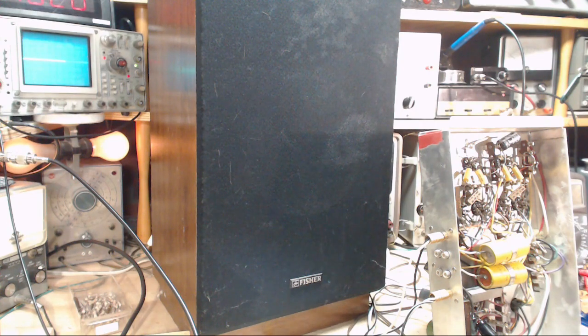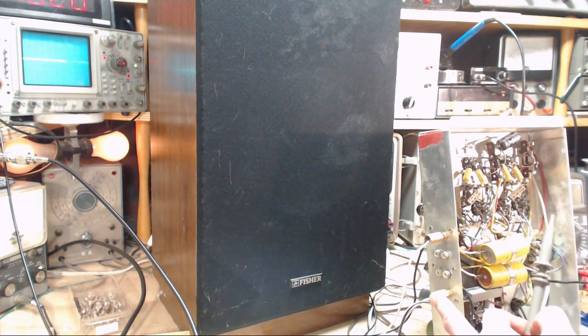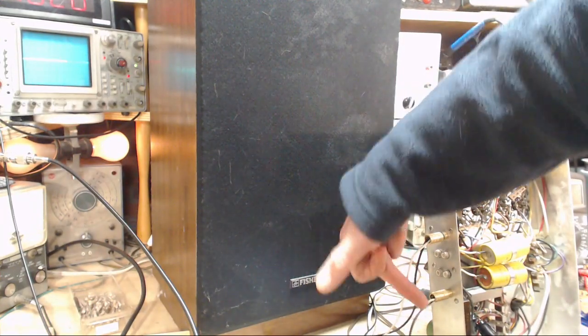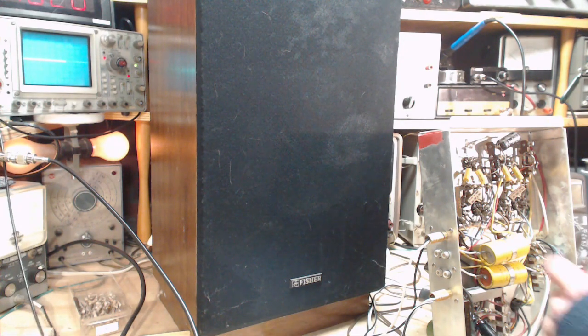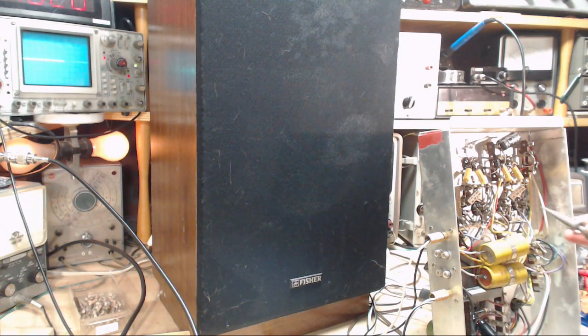Let's look for the oscillation, though. This is what I wanted to check for. Now, you see that the speakers are plugged in, they're not plugged into the general output ones where they were all this time. They are in the, which ones are they in? They're actually in the bass connection. This is where the bass speakers go. Okay, man, here comes the proof. Are you oscillating? No. No oscillation.